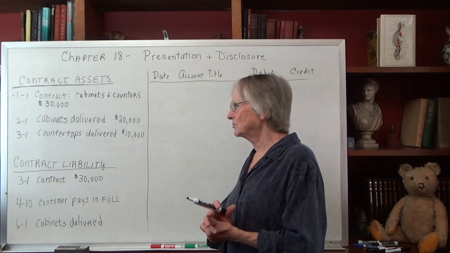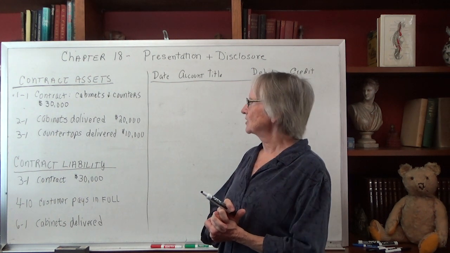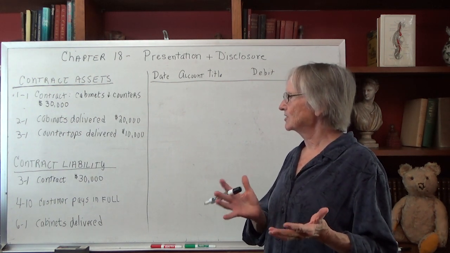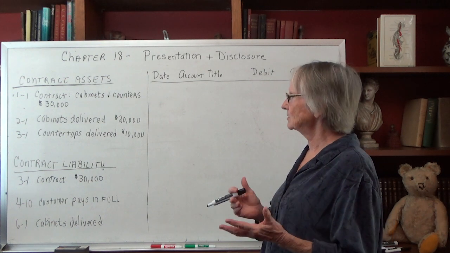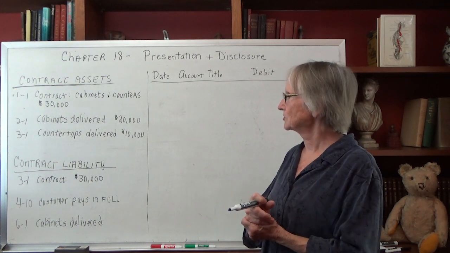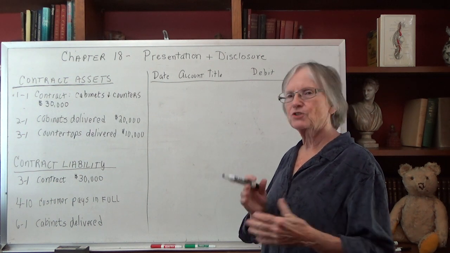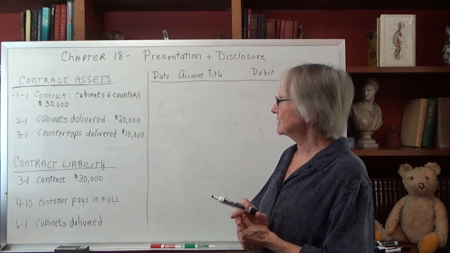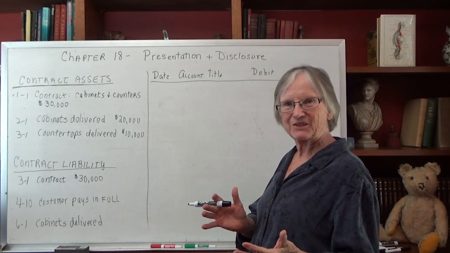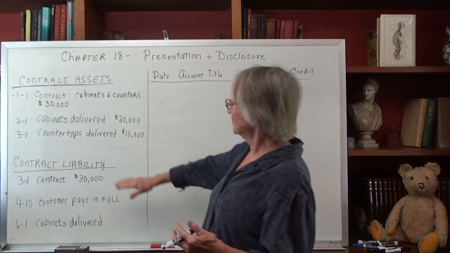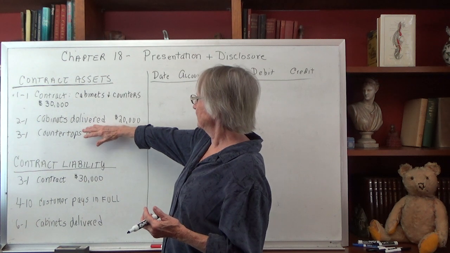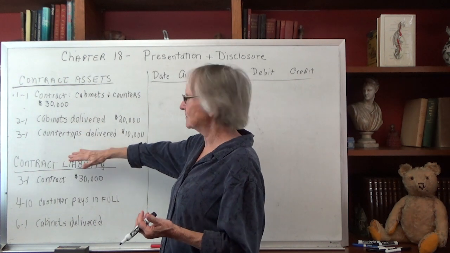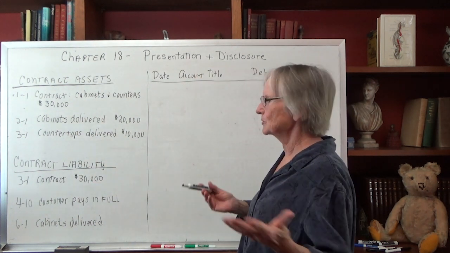So if you look at the example that is in the notes, you've got a contractor who's supposed to do some cabinets and countertops. They're really not entitled to receive payment for anything until the countertops are delivered. And so it's like, how do we account for this? So this would be an example of a conditional situation where some of the work has been delivered, but not all of it. And the receipt of payment is conditional on both things happening. Okay, so what are we going to do with this?